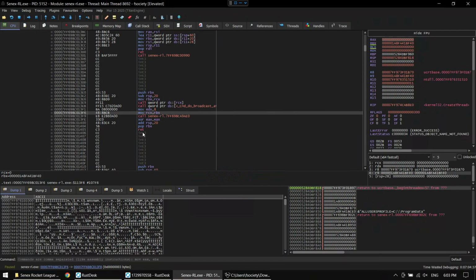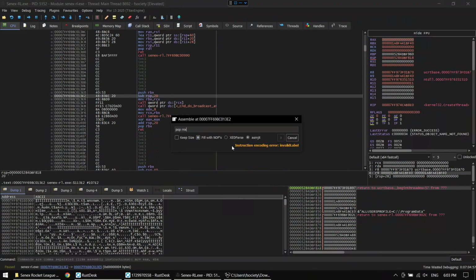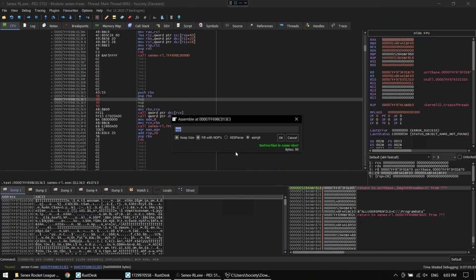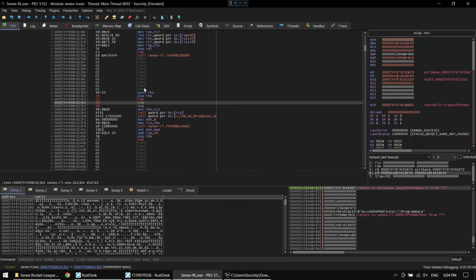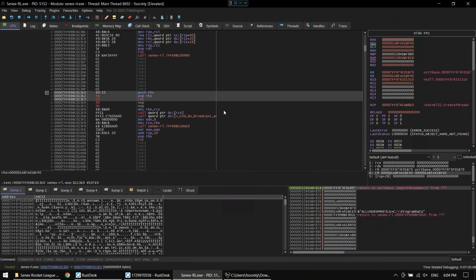So what we can do right here is just make the thread do nothing. We can just nop this out, or we can just return with a 0 like nothing happened. Now we see this push RBX, and we see this pop RBX before the return. We can just patch it right here to pop RBX, keep size, and then OK. Then we just insert a return right here. In this case, as I tested before, the protection is completely not working anymore, not raising any blue screens or anything else. Now we successfully bypassed this.